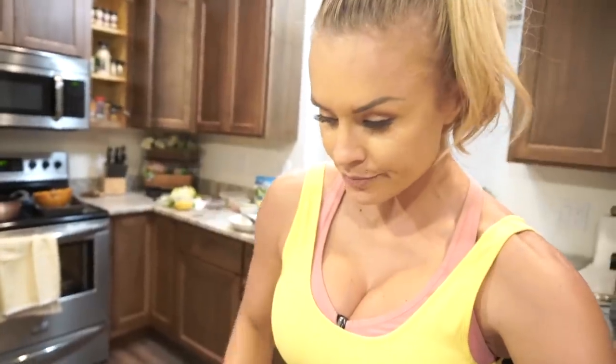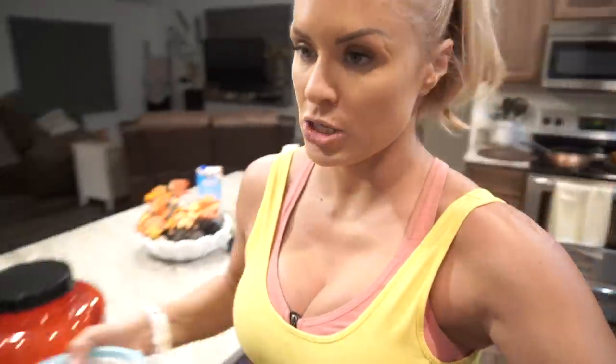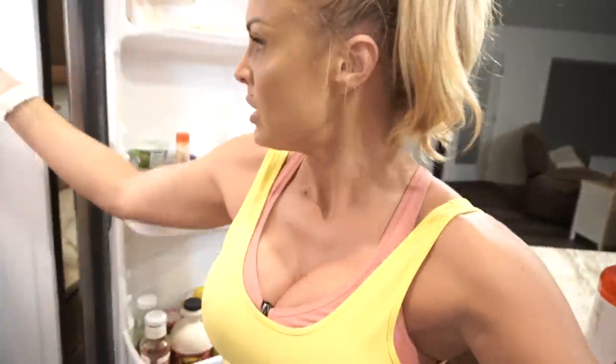So I'm going to put a lid on it. We just leave it in the fridge overnight. I might have put a little too much liquid in there, but it's okay. We'll make it work. Two yummy meals for today.